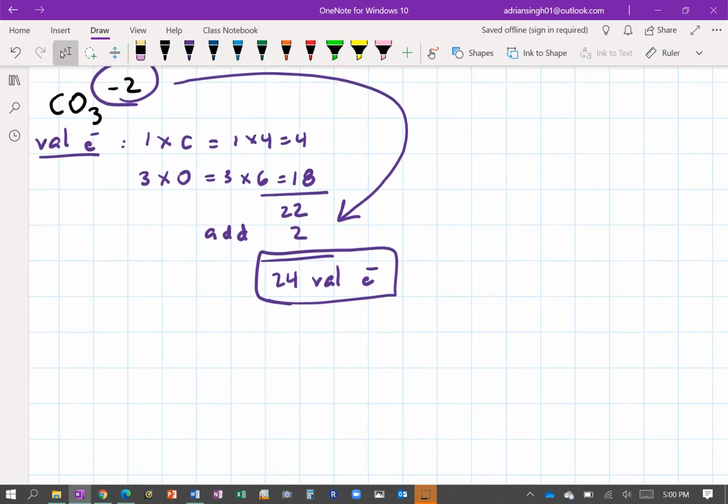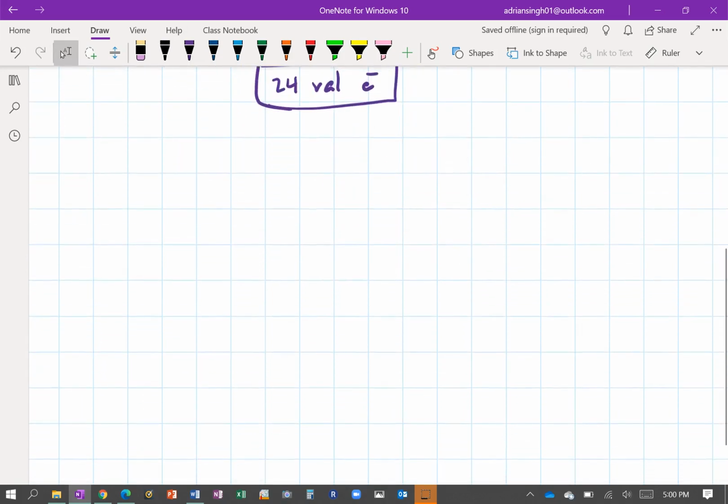The next thing would be to orient our atoms. When you see carbon in a structure, you just go ahead and stick it in the middle right away. So C goes in the middle, and then the O's will go all around. All right, so you have our 3 oxygens around. We're going to connect everything so they don't fly away. Okay, so that's the glue. That covalent bond there is the glue that sticks those atoms together.